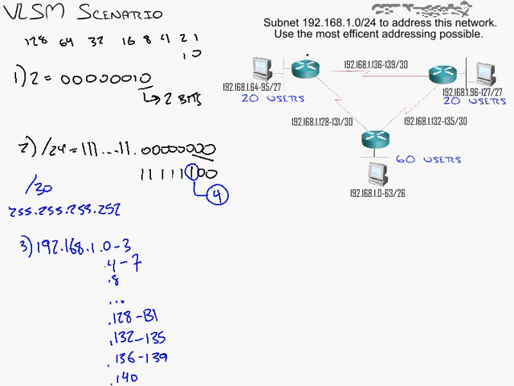Now, if you look at this, it's pretty amazing because we've addressed this whole network and barely used over half our network range. If we didn't have VLSM, we couldn't do this. I was just thinking of that. This would be impossible because if we could only use one subnet mask, which is what VLSM is trying to prevent, we'd have to figure it for the biggest one. And if you go in increments of 64, you'd only get 4 networks. And you can see we would need more than 4 networks to complete that scenario. So VLSM is the only way that we could effectively address that network, and it is very efficient.